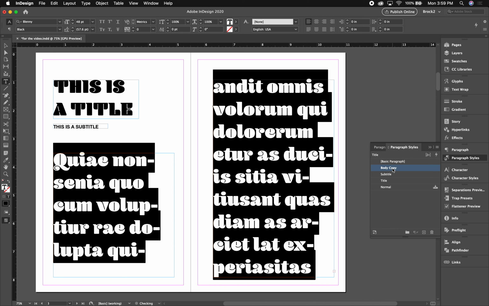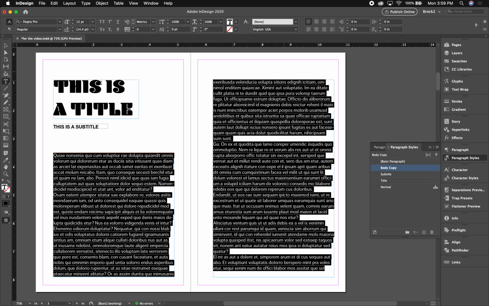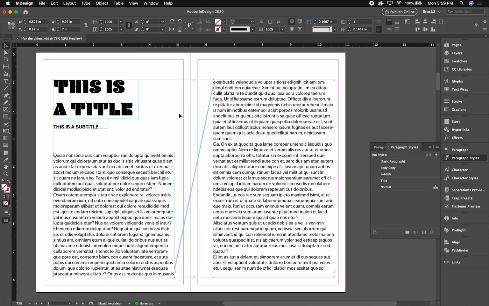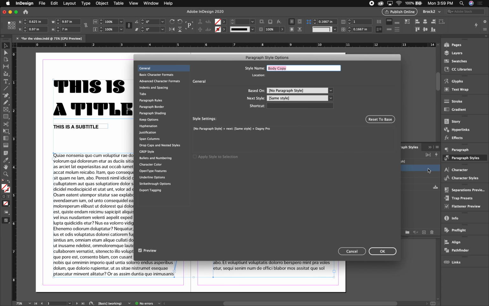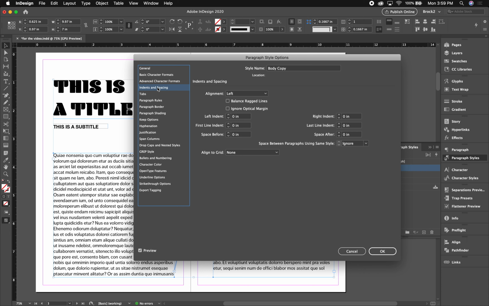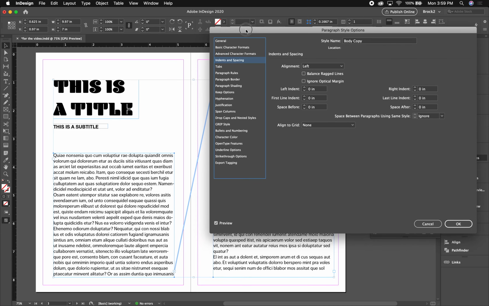Now, another thing that's great about this is once I have my body copy in here, I can look at my body copy and say, okay, I don't have any paragraph breaks, and it's making it a little hard to read. So let's go ahead in the body copy and set that up. If I come into body copy, I can double click on this again, and you'll see that it has an option called indents and spacing. Make sure whenever you're doing this that you have preview checked down in the bottom left so that you can see what your changes are doing to the document before you accept them.